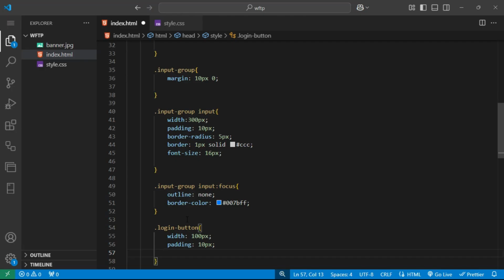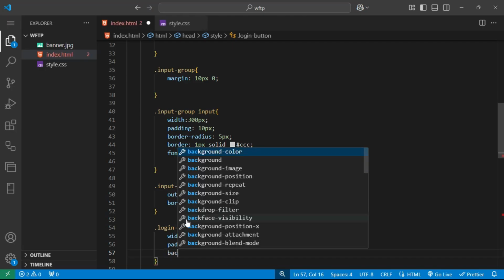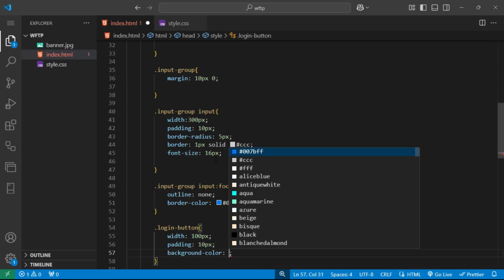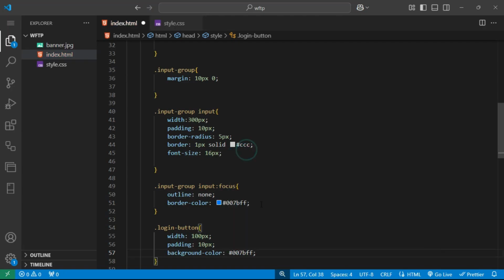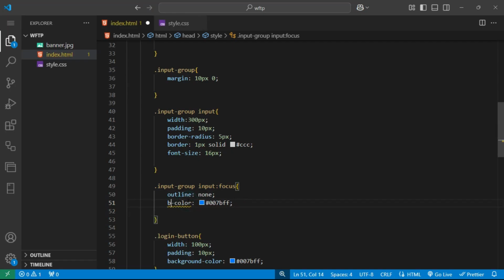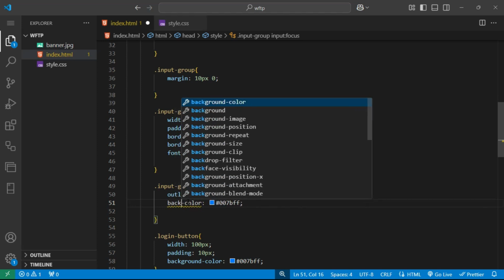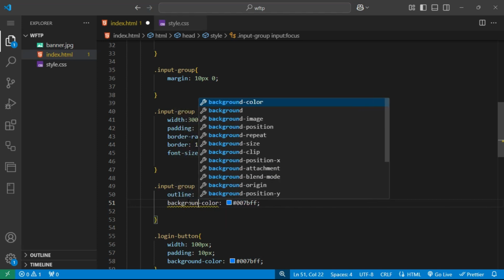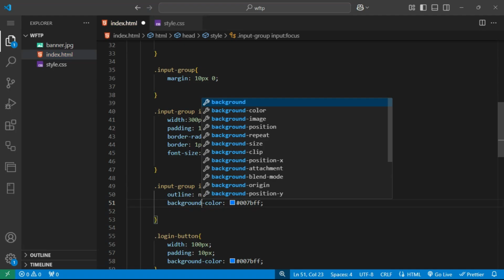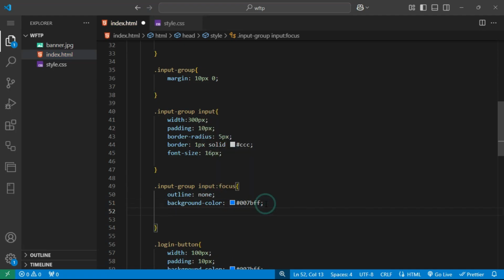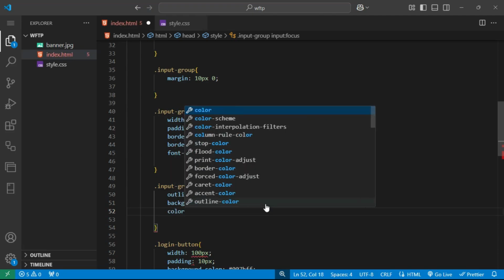So padding targets that. Then we give it a background color of, I think I'll use this color. No, I want background color, not border color. So background color. Then I want the text color to be white.